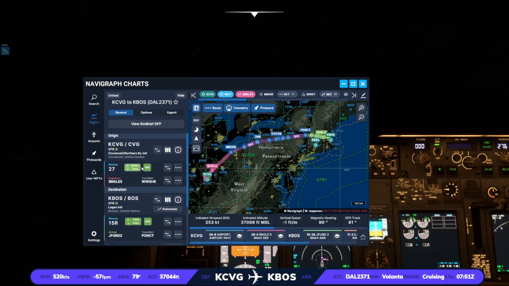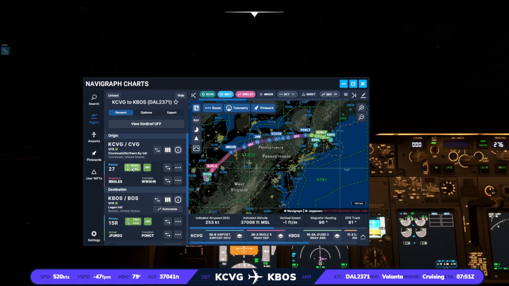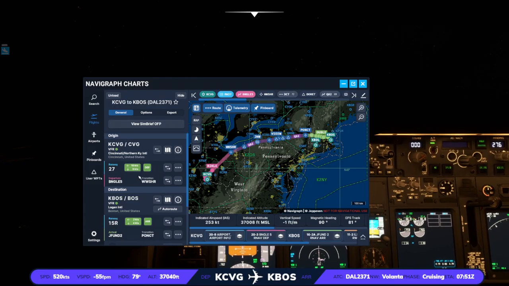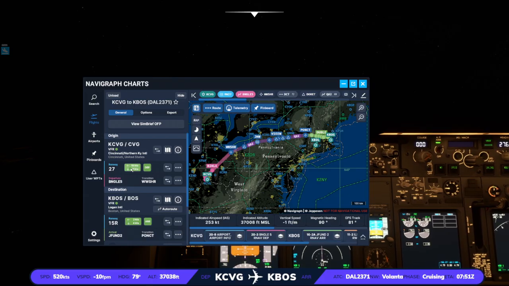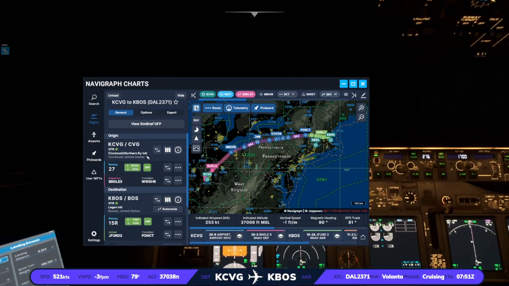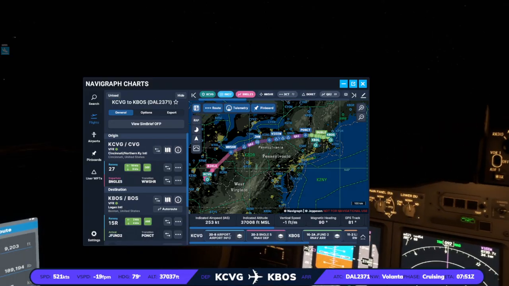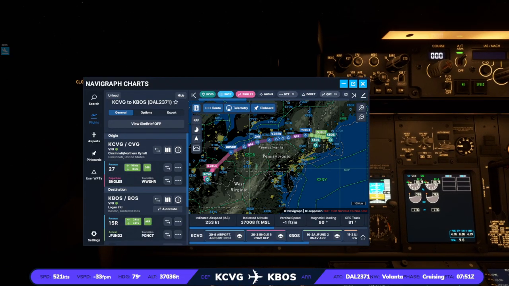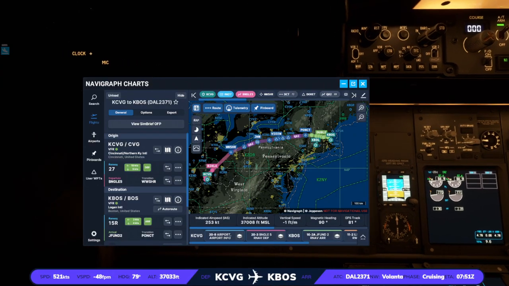There it is. So this is actually giving us our winds. This is the active runway for departures, which is what we took off on. So the top portion of that is your crosswind. That's 10 knots of crosswind. Why are they not running the 3.6s at this point? At least I think that's going to be for 3.6s.